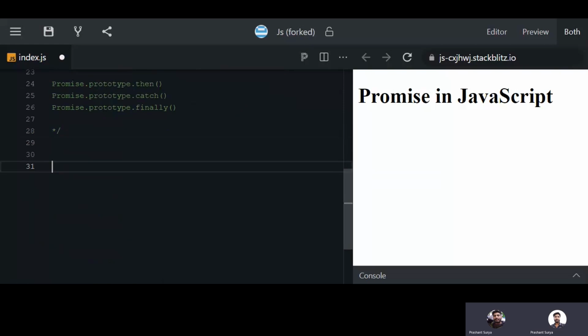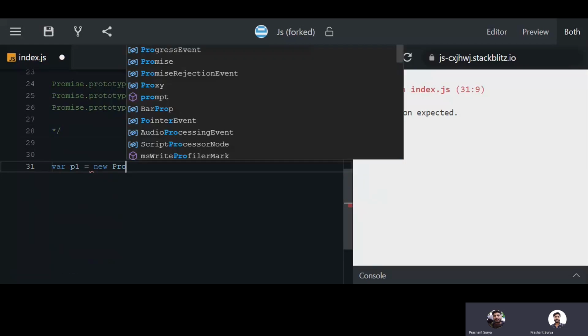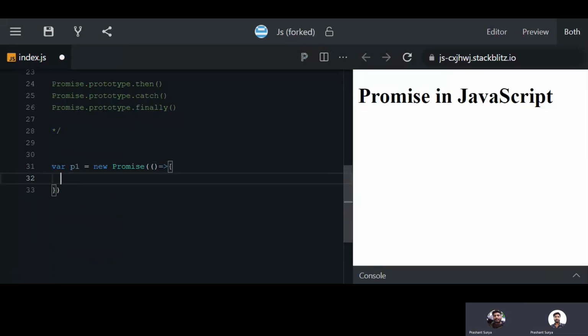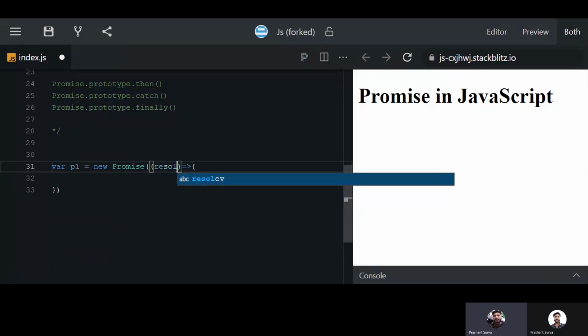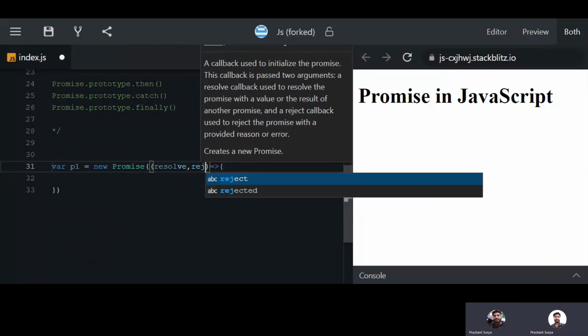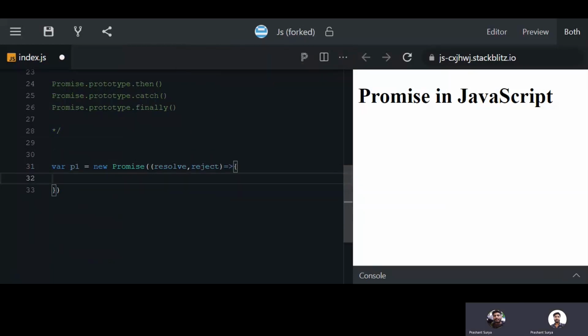Let's suppose we have a promise named promise1 is equal to new Promise. So basically you will use the new keyword. Okay, and we have a callback inside, and inside this we will get two methods, resolve and reject.